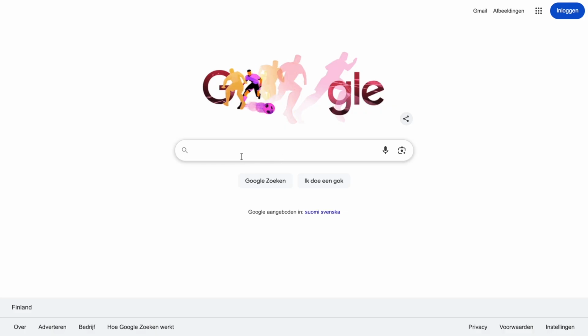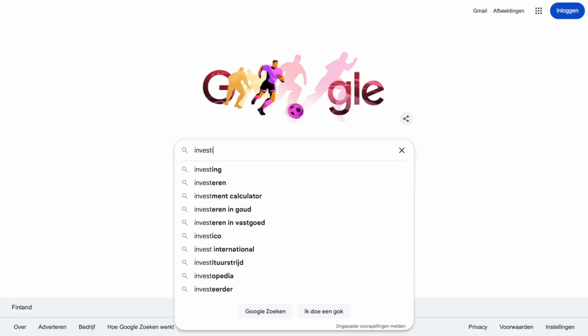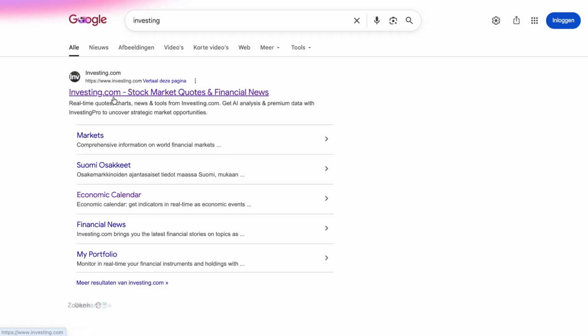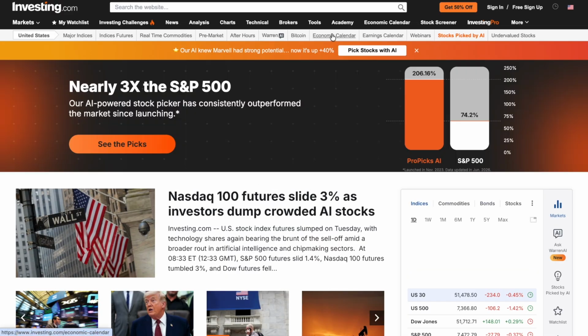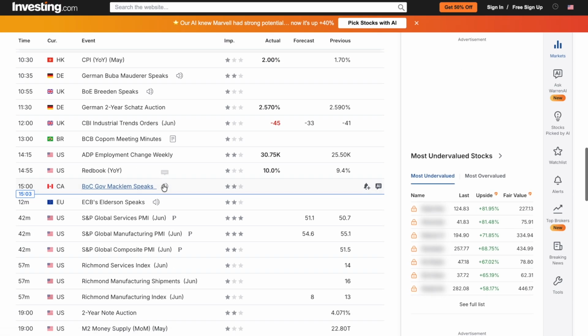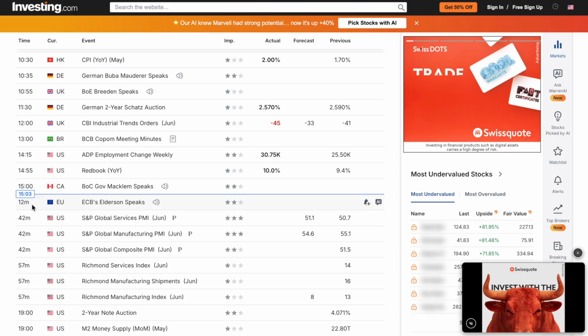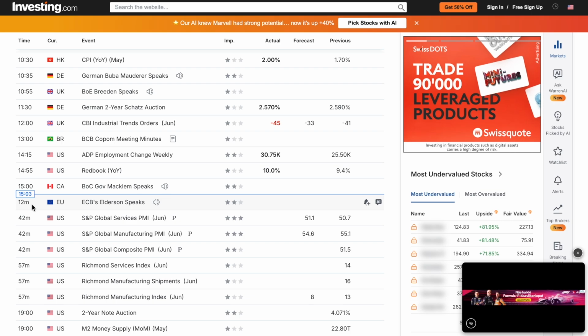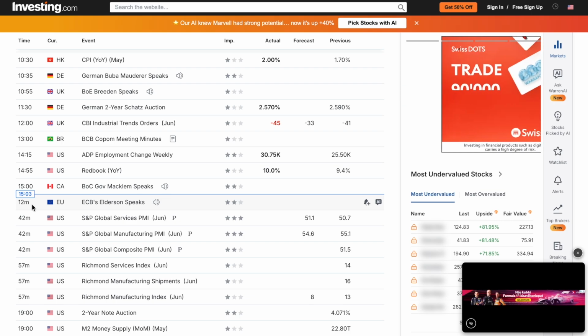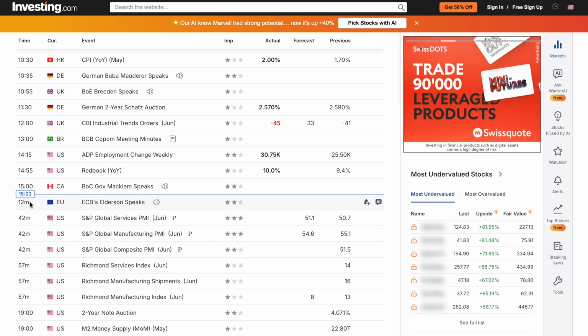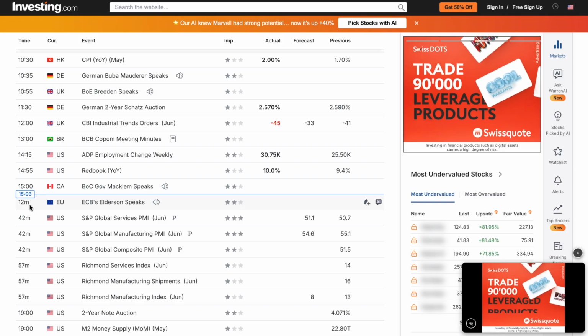Then I go to the website investing.com and here I look at the economic calendar. I try not to make trades when news is coming out. And right now, I see that in 12 minutes there will be an economic news release, and I have a very short amount of time to open a few trades before the news comes out. The thing is, when news is released, volatility increases, and accordingly, I try to avoid such moments.